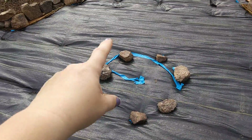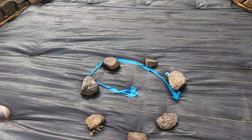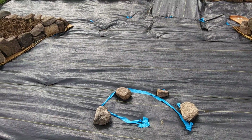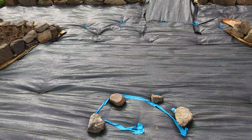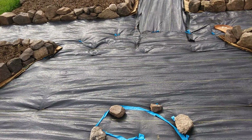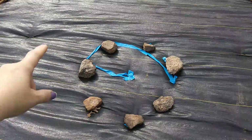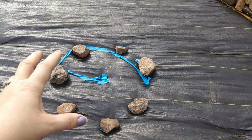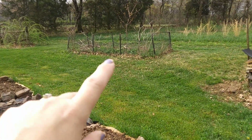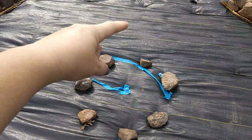And then in the center here, I am thinking to buy a concrete bowl, like the bowl of a fountain. There's a place that sells fountains and statuary, and sometimes they have chipped or cracked things for a discount price, and that's what I'm kind of hoping to get and put here, and put dirt in it. Then I have strawberries there in that weedy mess, so I want to take strawberries from that and plant them around the edge of this bowl.